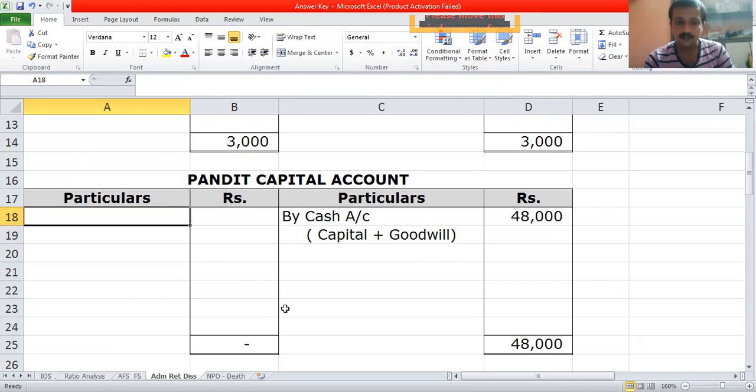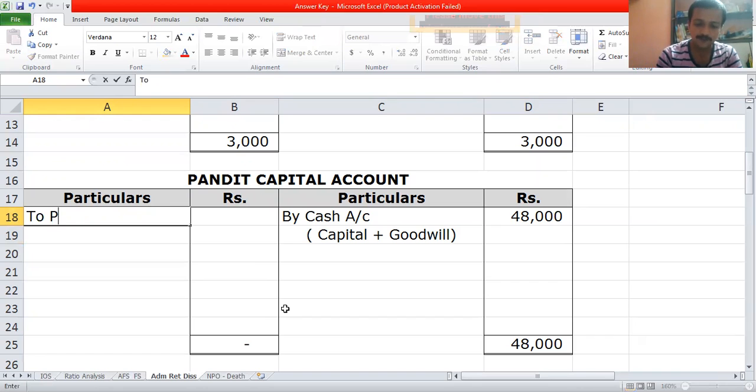So because of that, as it is a capital account, we need to keep only capital in this. The goodwill which has been added here will be shared to the old partners. So how will it be shared? It will be shared with a journal entry, that is new partner's capital account debit to old partners. The logic behind is the universal journal entry, that is gaining partner's capital account debit to sacrificing. So on the event of admission, the new partner will gain and the old partners will sacrifice. Okay, so how will this be done?